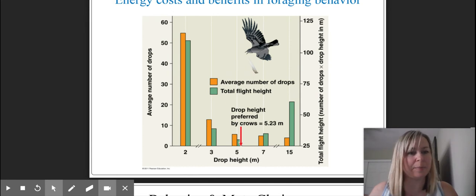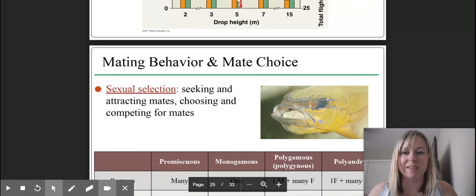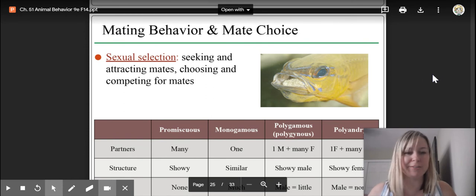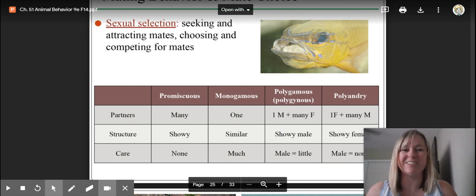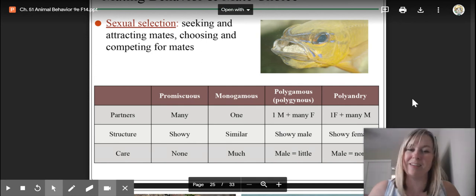It's sexual selection. A lot of weird behaviors in the animal kingdom are there because it helps it get a mate. So anytime you see a weird behavior, you go, why the heck would an animal even do that? It probably has something to do with mating. And so there's a couple of different strategies here for mating. And whatever works evolutionarily for that organism is the one you're going to see because natural selection has shaped these behaviors and they work for survival for that organism. That's why they do it. You don't need to know the specifics. You don't need to know the difference between polyandry and polygamous. But this is a good chart that summarizes them. What we mean by partners is how many partners in a breeding season.